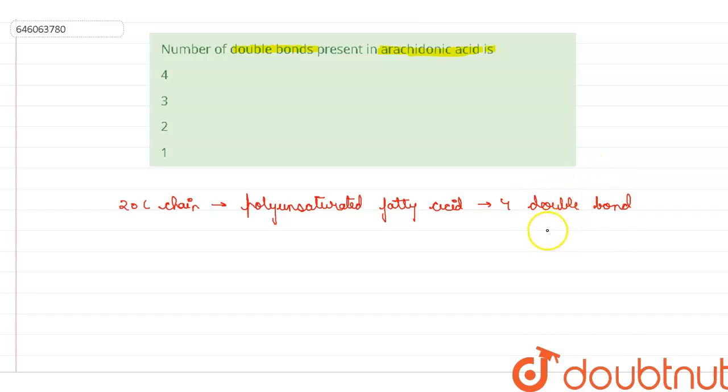And that is arranged in the cis configuration. It is arranged in what way? It is arranged in the cis configuration. And this is, I told you, it's a polyunsaturated fatty acid, that is PUFA.